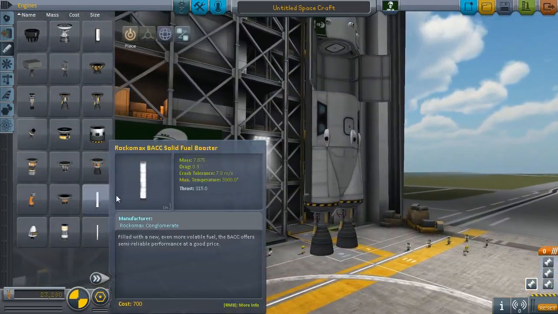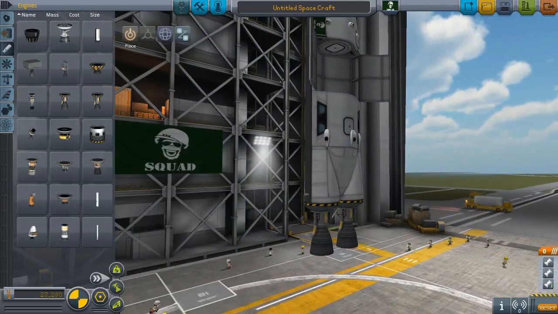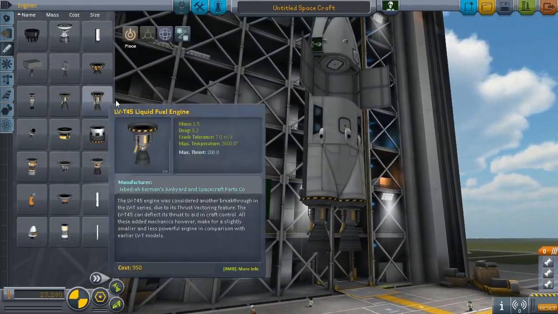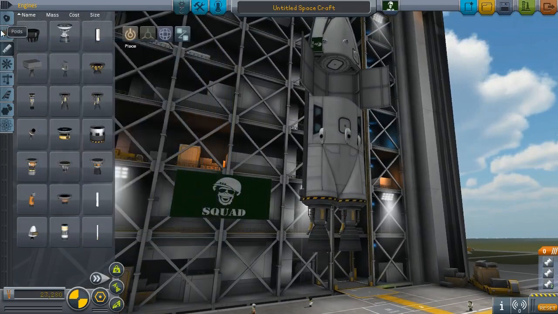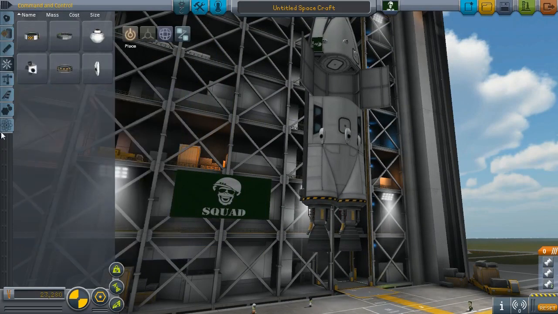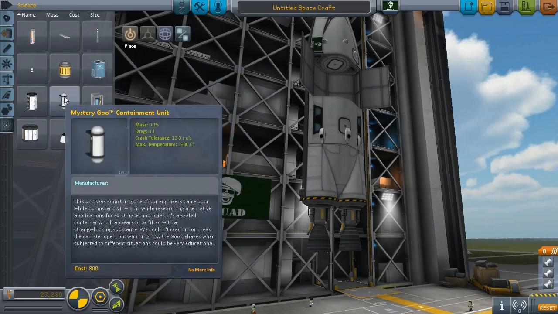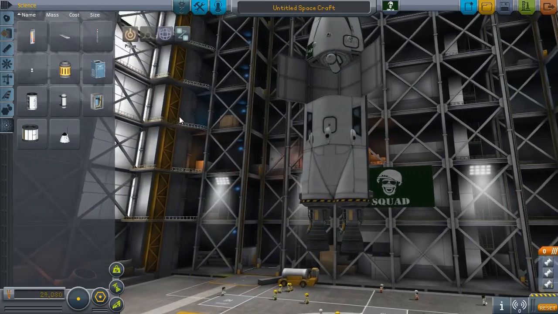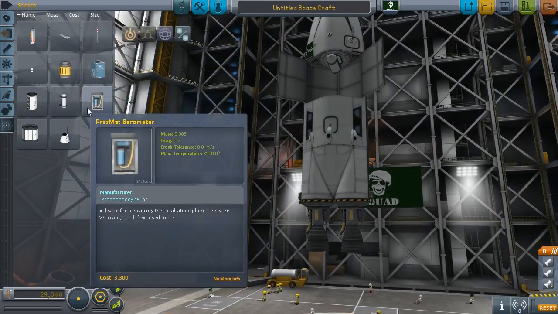What is it doing? No, stop. Frustus decided to maneuver for some reason. And it went nuts. Yep. It's because you did not fit the mystery goo. I just want to make it go up. Not that way, noob.